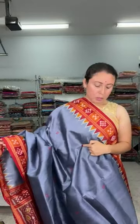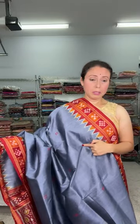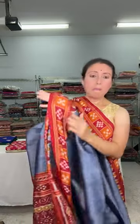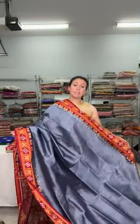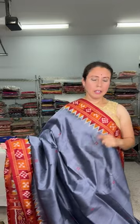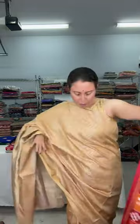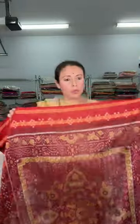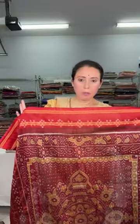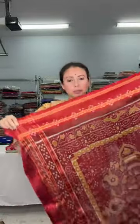This one has no blouse piece. This is without a blouse piece. But you can match it with a dark red blouse or an orange blouse, up to you. Look, it's a pure handloom sari. It's 100% pure silk, silk mark certified. And this is $189. Okay, or 185, not sure. Most of our saris are ready with fall and pico. All you need is a stitched blouse to wear this.